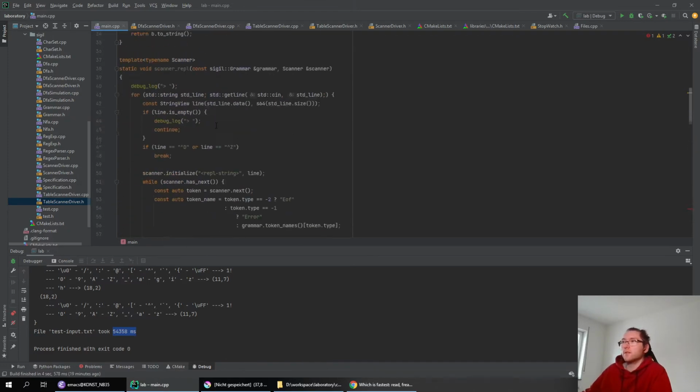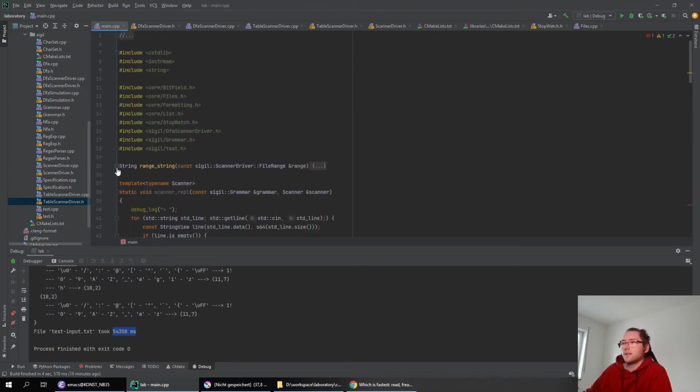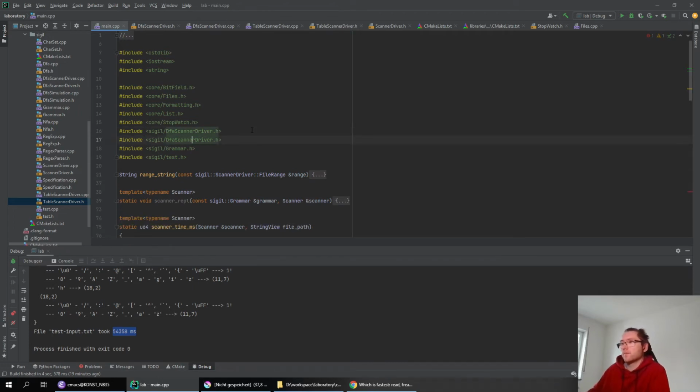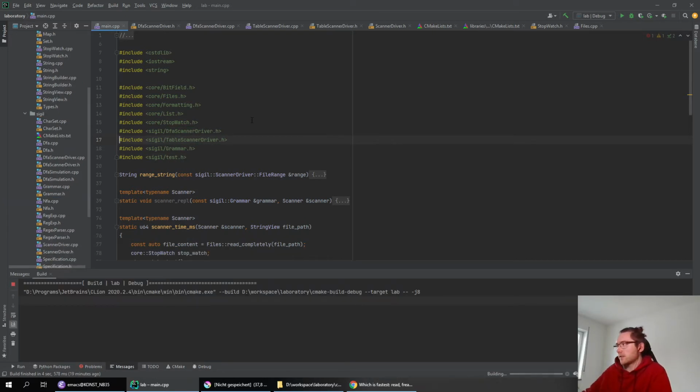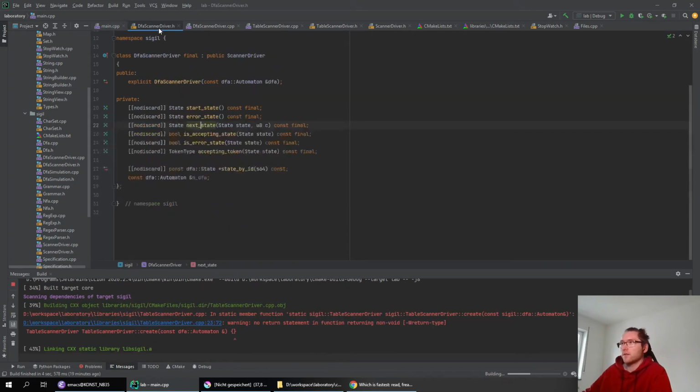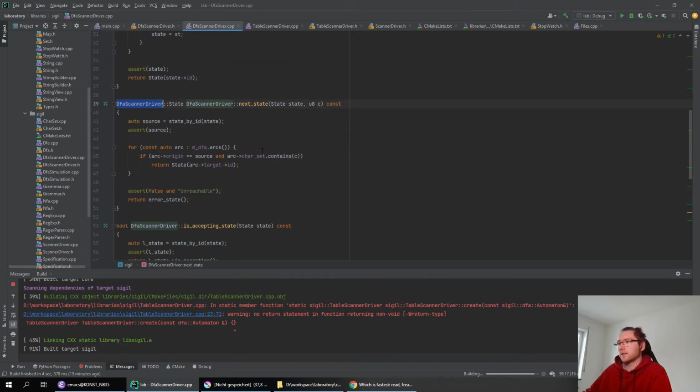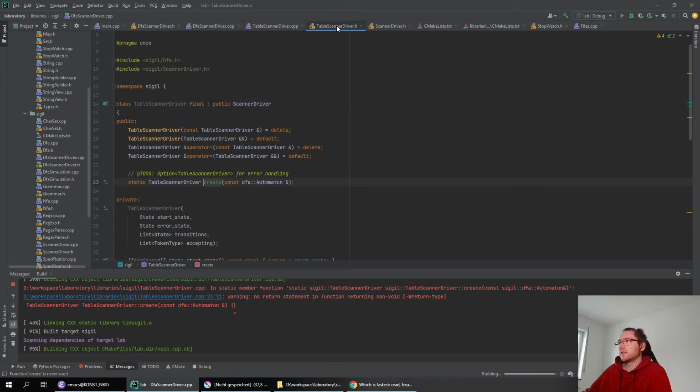Oh, and of course I have to include this. So does this build? So this builds, but of course we have to implement something before we actually are able to run this.